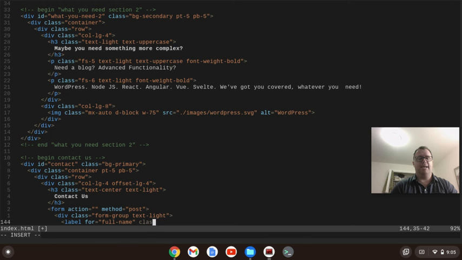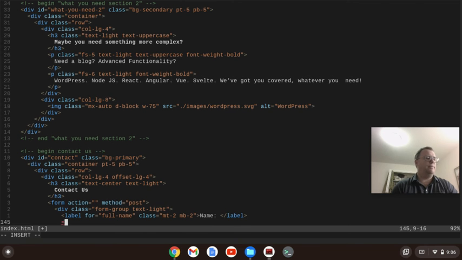For the class, I'm going to have a margin top of 2, a margin bottom of 2. Those are Bootstrap classes, so it goes 1 through 5, with 5 being the largest. And the label is going to say email. No, the label is going to say name. Getting ahead of myself. I'm going to close the label tag.